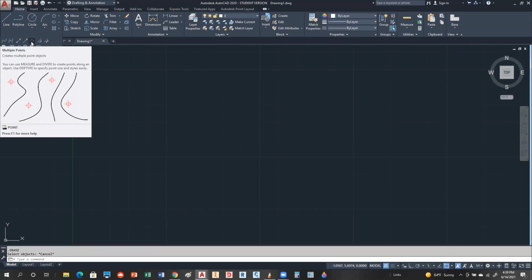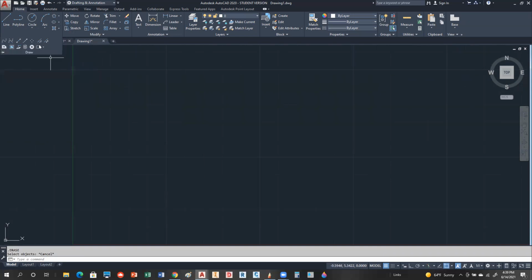So we're going to use points in a couple of weeks on an assignment. So we'll come back to this, but I'm just going to show you this one. Again, it's not super useful. One of the main reasons is that it produces a symbol of where your point is, where your location is, but you can only have one symbol in your drawing at a time. You notice that little red symbol that's showing up there, that's kind of what you're going to get.